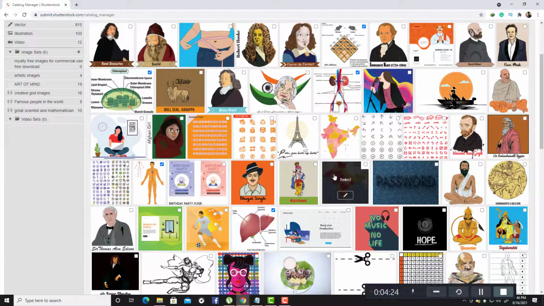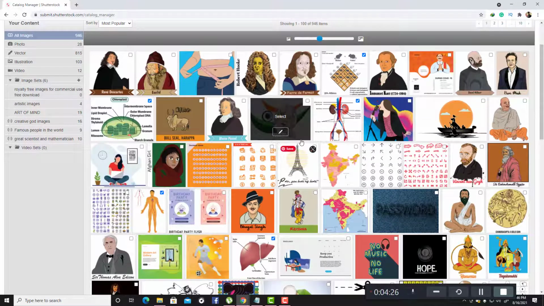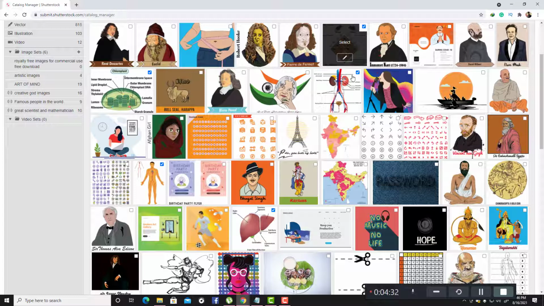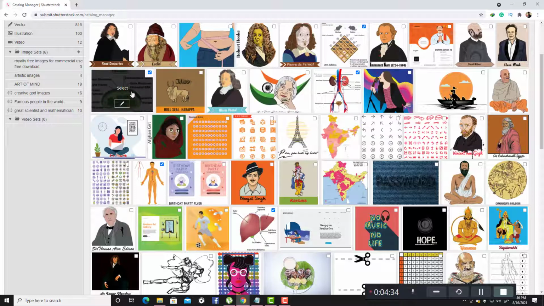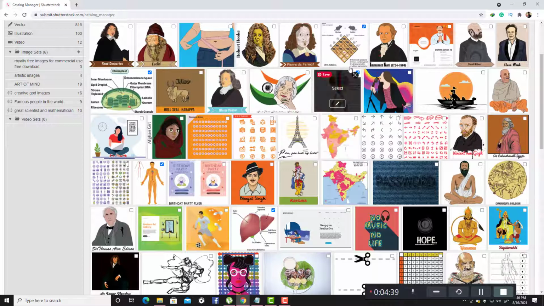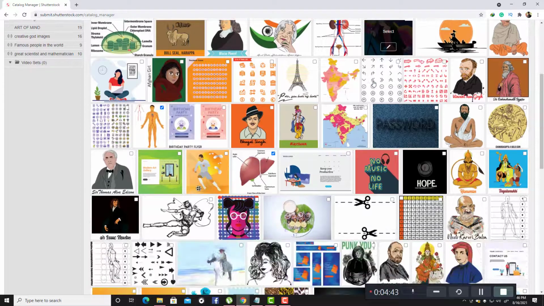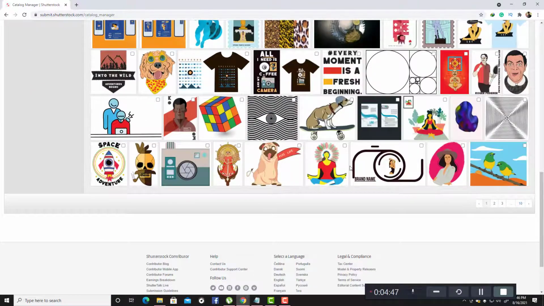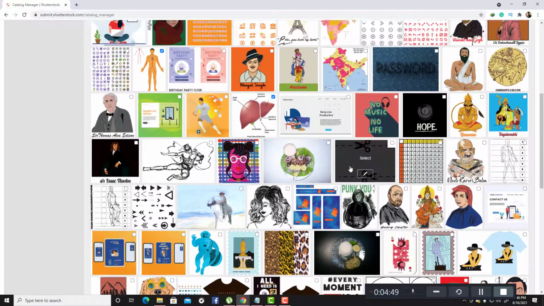Here you can see these are images which I have made. So I'm selecting these images: this chromoplast, this kidney image, and this Mendeleev theory, this liver diagram, and anything else, for demonstration purposes.